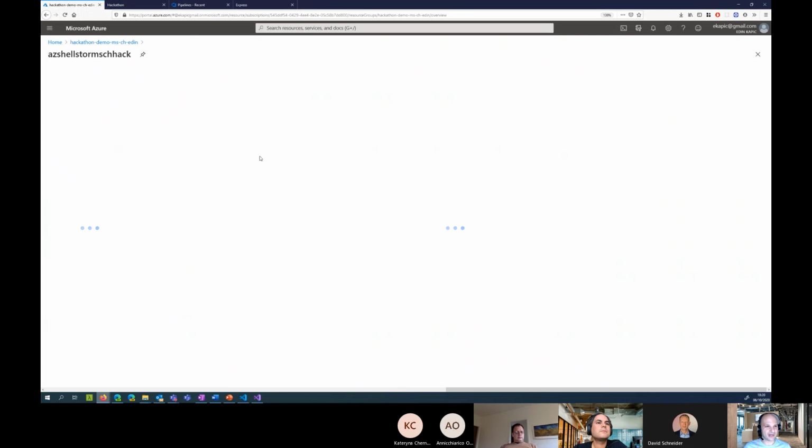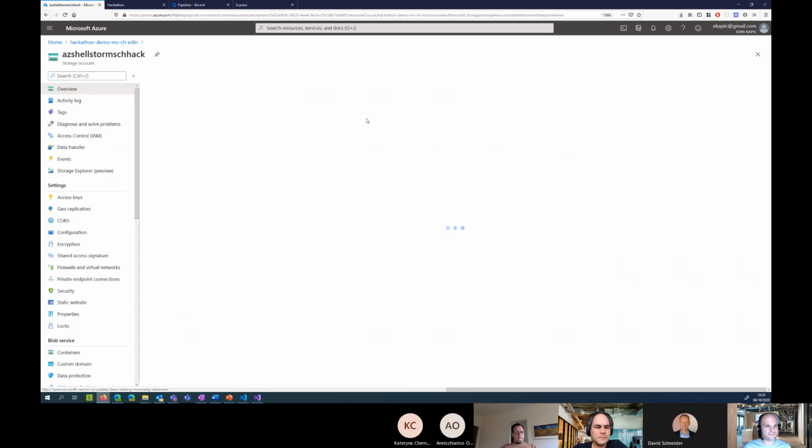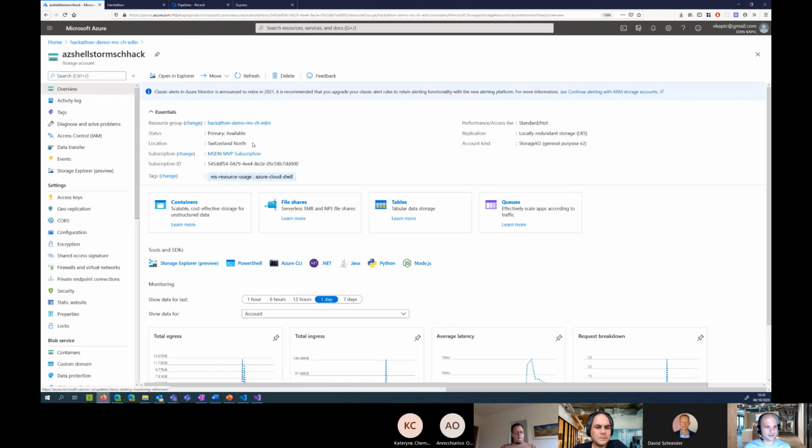Inside the storage account, which I created just once, it's also in Switzerland North, you can have different redundancy options, like you can have it replicated in a different geography. So if something fails in your primary data center, you can go to another one, but this is something for production, not for hacking, not for hackathons.